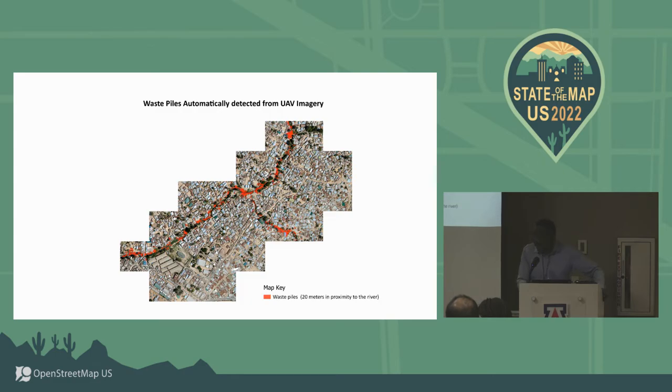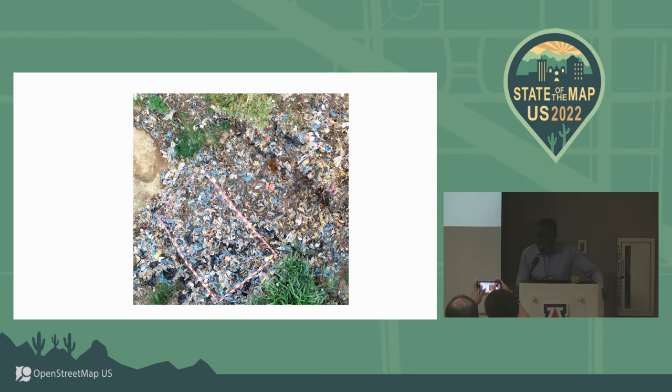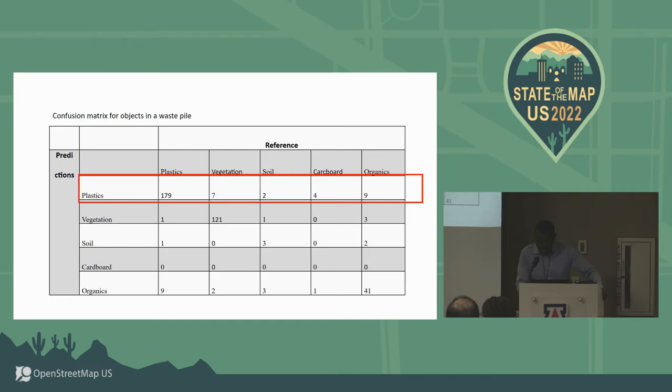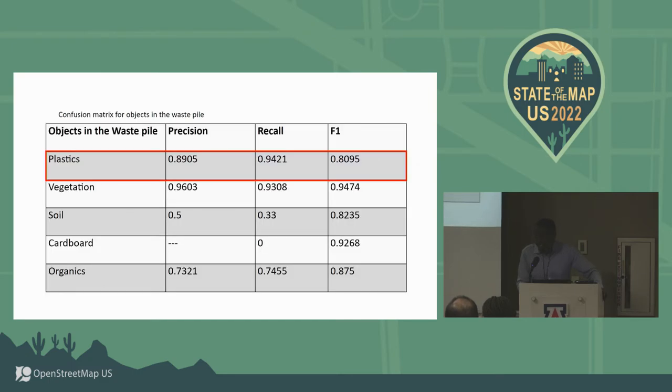So this is the output. You can see the same community, with the waste piles in the river overlaid. We also extended this to plastics, since, in the map that I showed you previously, one cannot see plastics, because people are much more interested in mapping plastic pollution. It was difficult for us to fly very low given the obstacles, so we said, okay, let's map some plastics across the ground and see if we can correctly identify them using machine learning. And indeed, we were able to detect some of these plastics, as you can see in red. And this is the performance. It's also good, but not as good as the previous one.